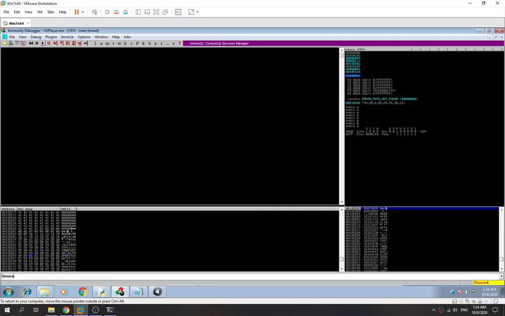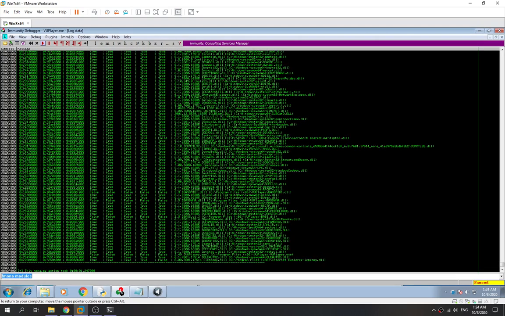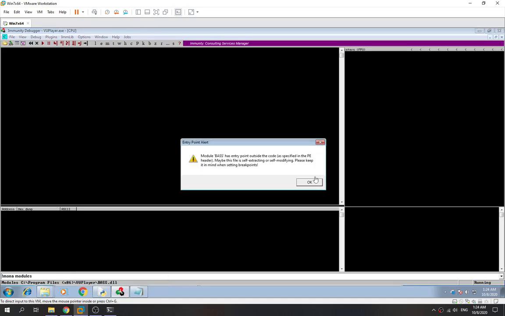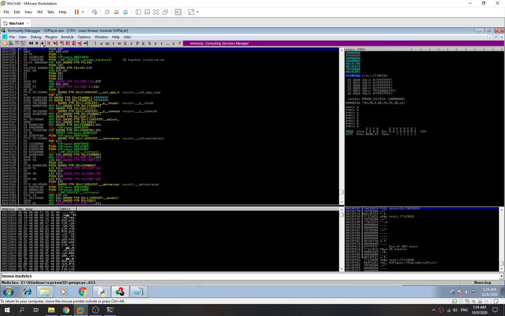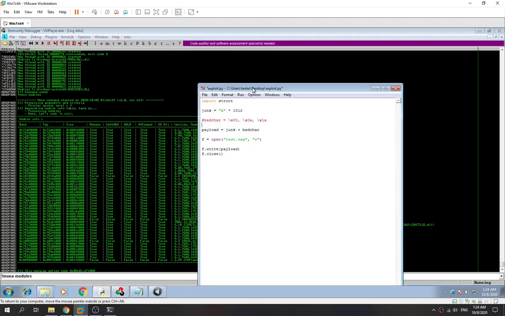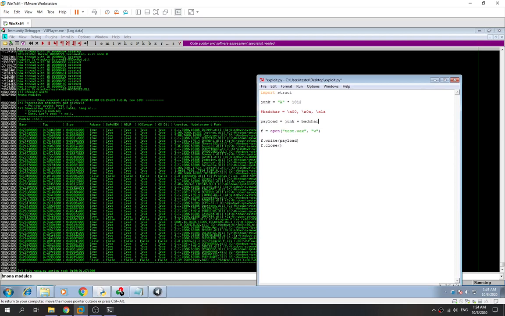Before we need to find the ROP, we need to check the modules first. So, oops, not this one. Let me restart the program again. Play everything else. Okay, we find the modules. So over here we need to make sure that ASLR must be false, because if not the address gonna be randomized. So we need to make sure it must be false. Okay, so bad characters, we found it.